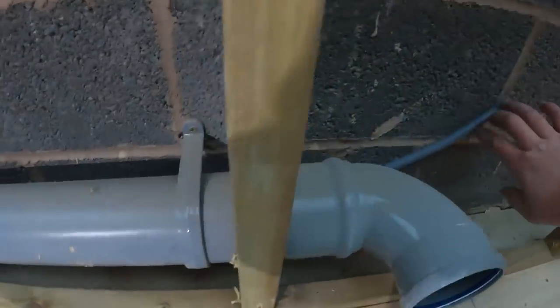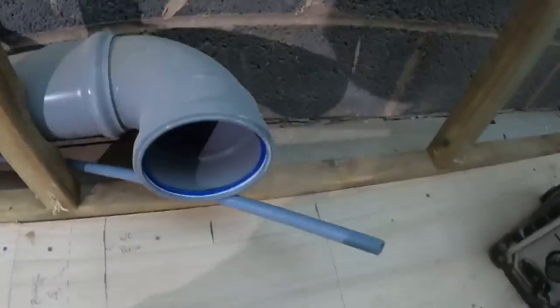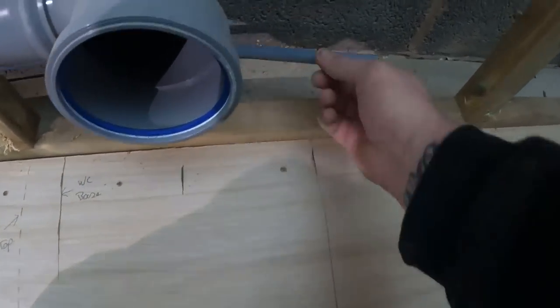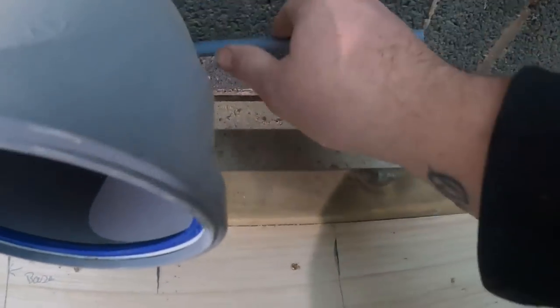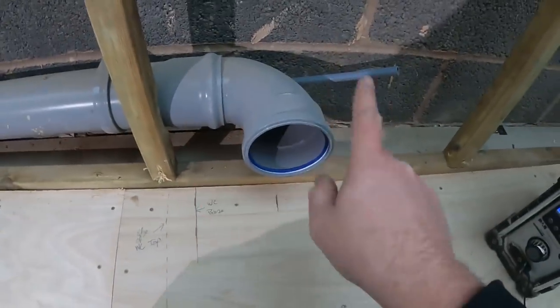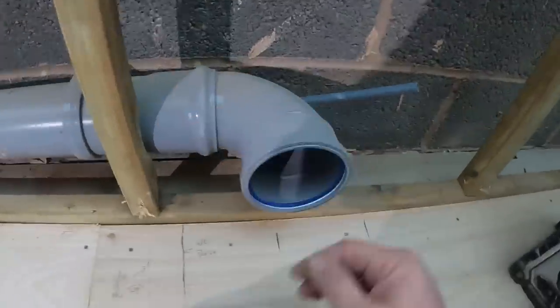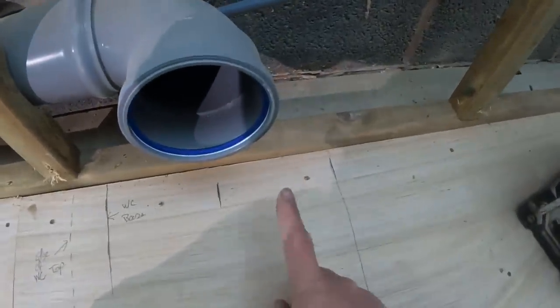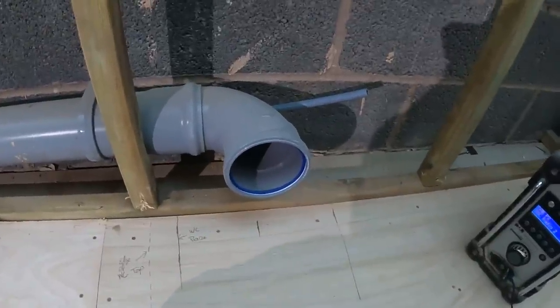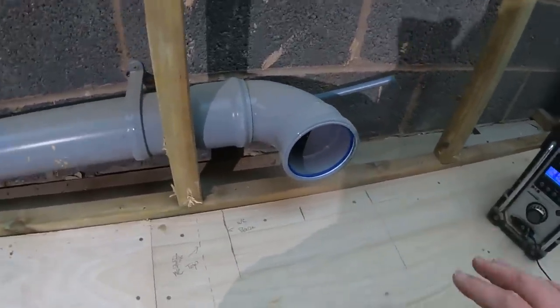So we'll shift across now. I say cold feeds here. As I said before, the width of the pans there. So we'll, again, cut an elbow onto there, come off in copper, and once again with this, because the back of this is all covered by the close couple pan anyway, I'm going to poke the copper out there, but I'm going to leave it loose because I want to be able to shift it around when we come to fit the pan in and everything like that. It just makes life a hell of a lot easier.